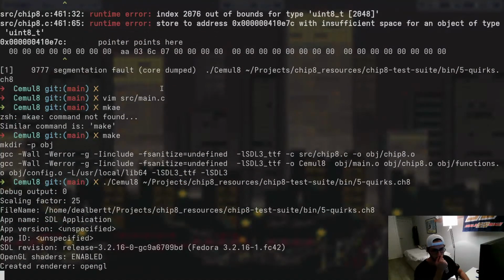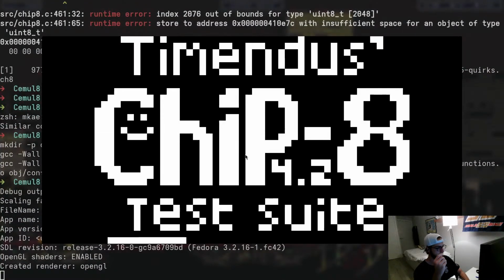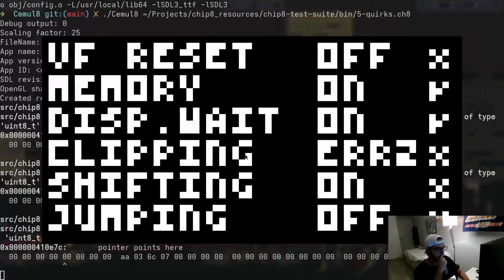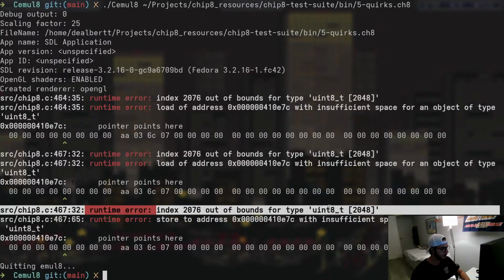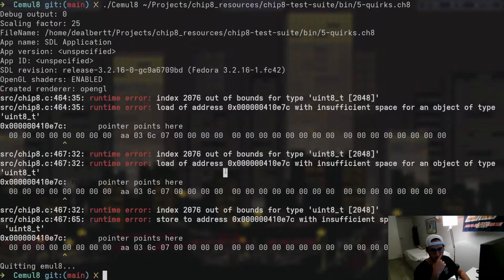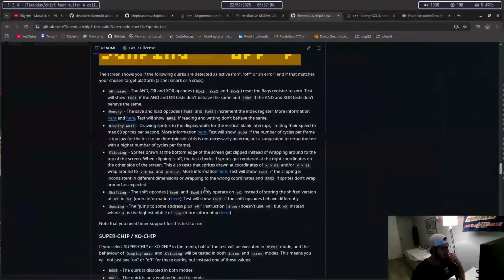Let's see if this actually fixes it. Alright, it actually did fix it. Okay, no, it actually did not do anything. Index 2076 out of bounds. It would still be modulo 64 and 32, but the if statement would be 63 and 31. Alright, so this would be 64, 32.